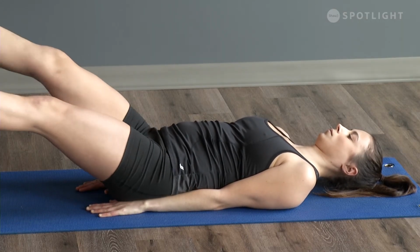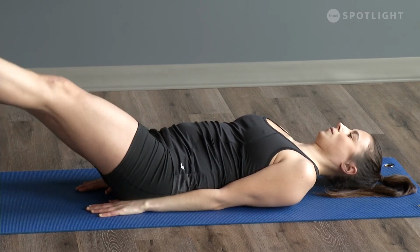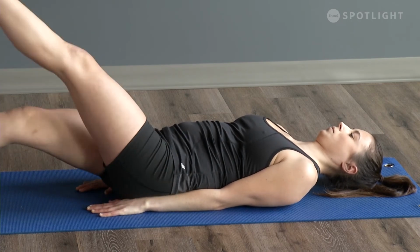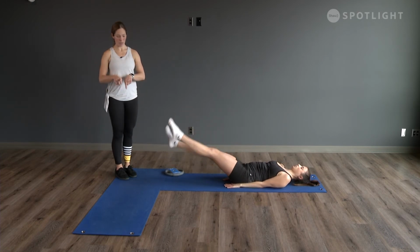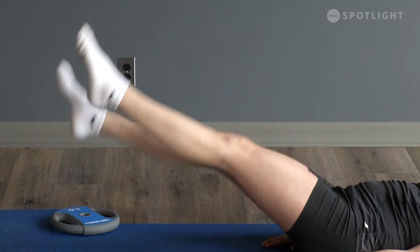And like we said, first set, it's just held till you are shaky and feeling your max, or if you want to be numbers girl, numbers guy, 20 to 40 seconds to start would probably be amazing. So there's a flutter, just up and down, up and down, up and down. Belly button's pulling in, we're breathing, we're breathing.